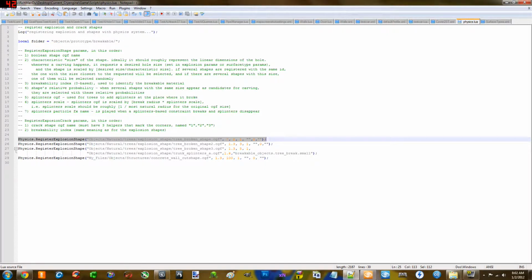So we exported out of 3D Studio Max your cut shape. Wherever you exported that, you'd want to lead it to the directory of where that cut shape is. Remember, these are forward slashes, not backslashes. They need to be forward slashes. Comma denotes a next parameter of 7, which is the second, characteristic size of the shape.